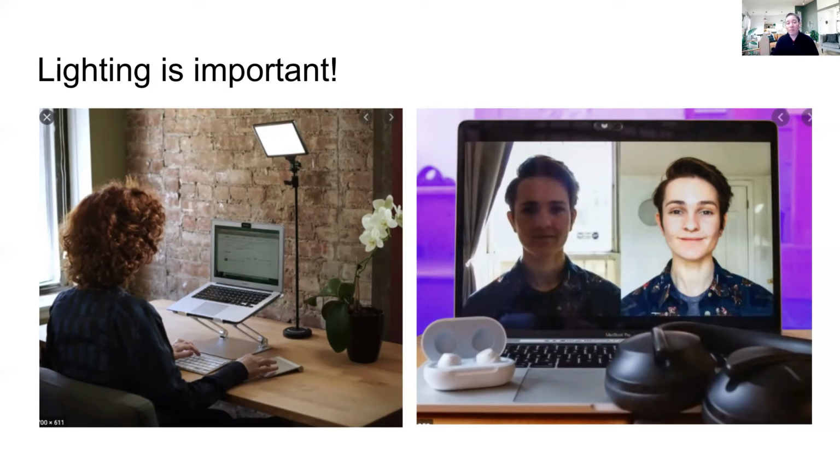I myself have a really bright lamp off to the right here that's casting a lot of light in the corner of the room that I'm in. You want to have a lot of light so that your audience can see you. The better they see you, the better they can connect with you, and the better they can really absorb the information that you're sharing with them.